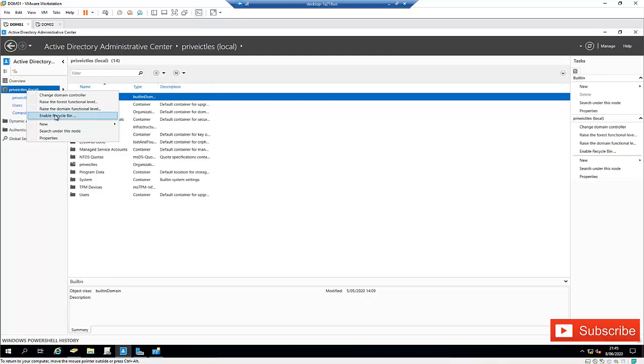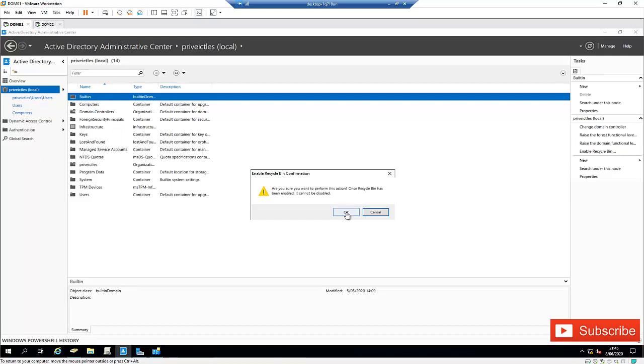But when I try to enable the recycle bin, let me click OK. Here you see I'm going to receive an error message which says the FSMO role's ownership could not be verified because its directory partition has not replicated successfully with at least one replication partner. To do this, you need to have two domain controllers, so your primary domain controller and probably your secondary domain controller. So I'm going to replicate this server with my secondary domain server.